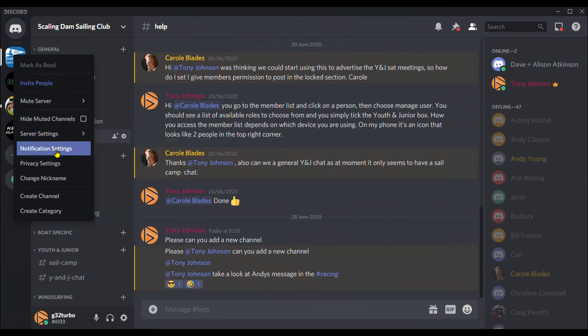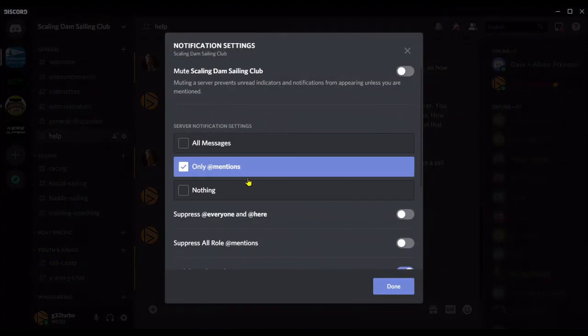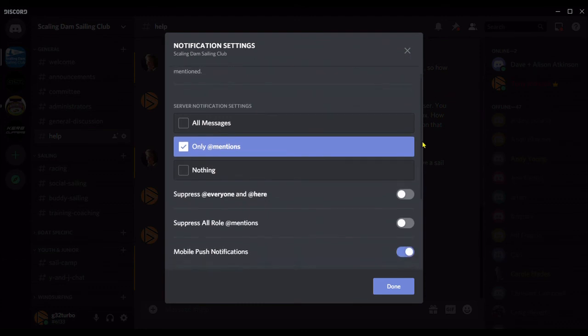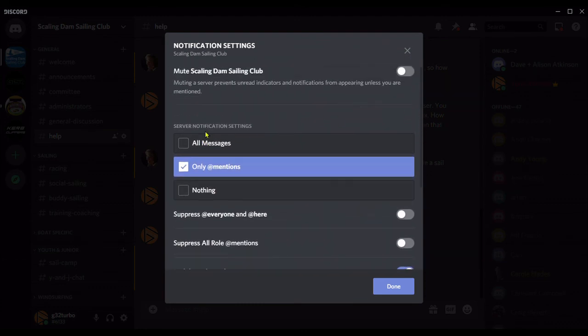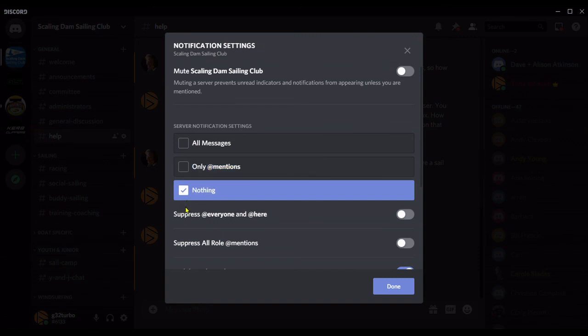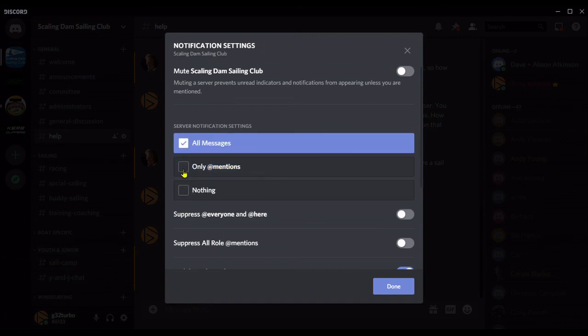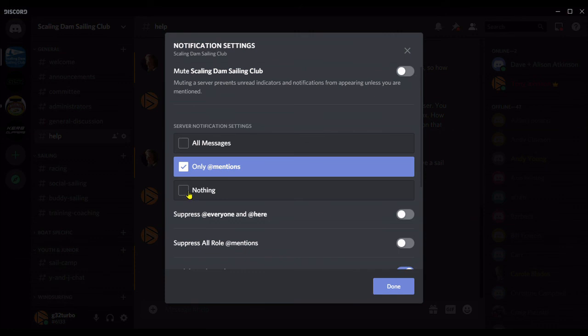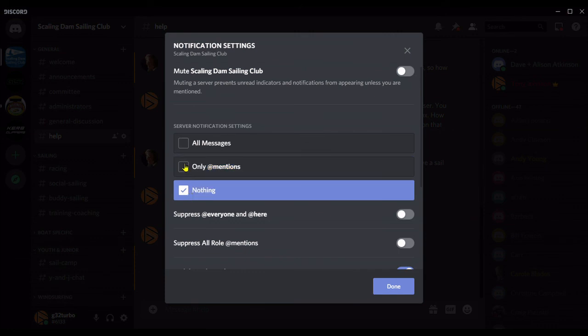And if I come down here into notification settings, you can see, so server notification settings, I can choose all messages, which tends to drive you daft. You can say I want a notification only when someone mentions me, so when someone puts @Tony Johnson, I will get a notification, or I can choose to get nothing at all. So it's all messages, only @mentions, or nothing at all.